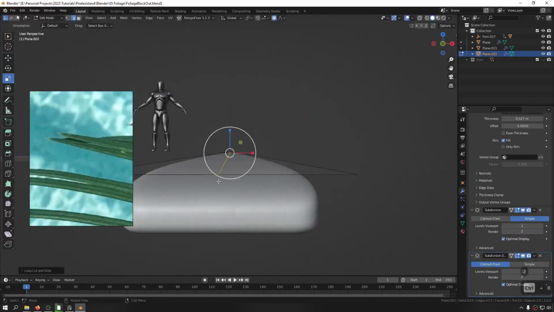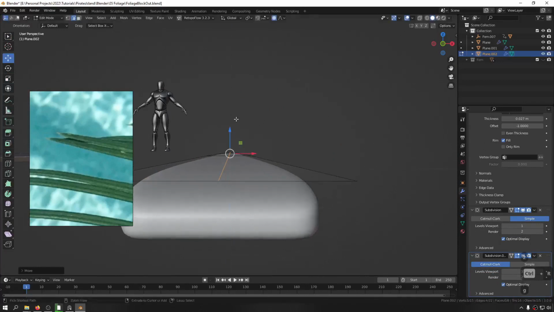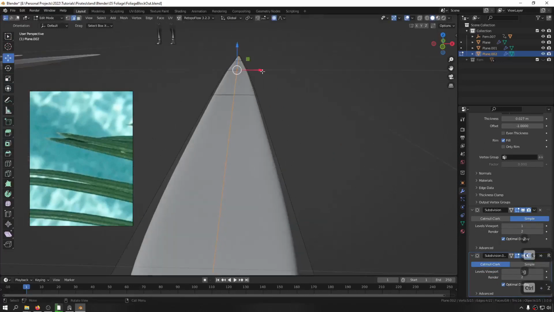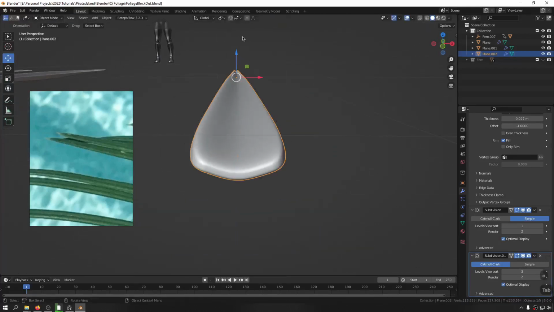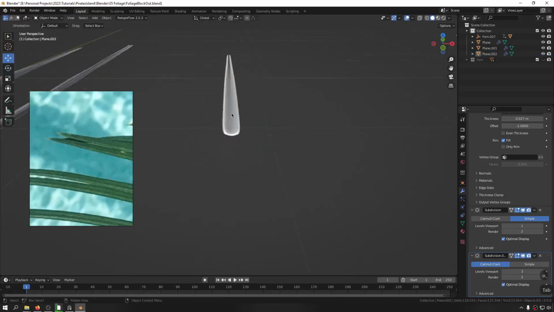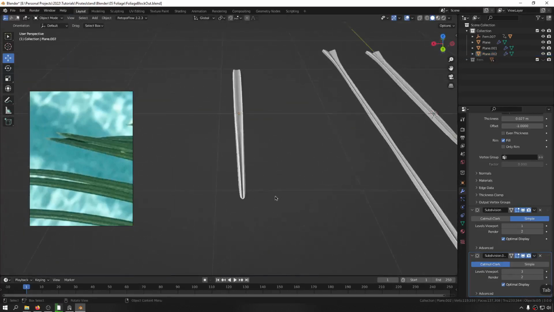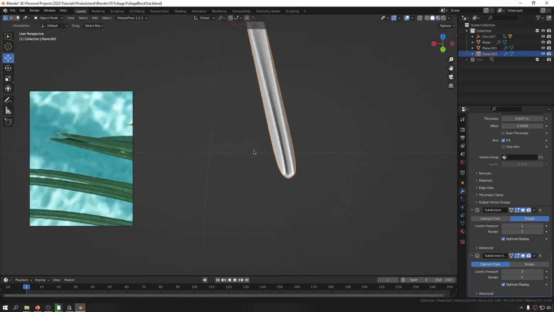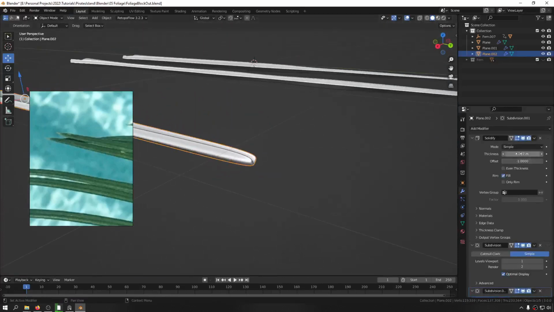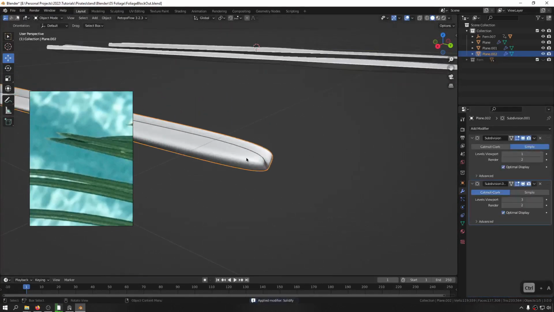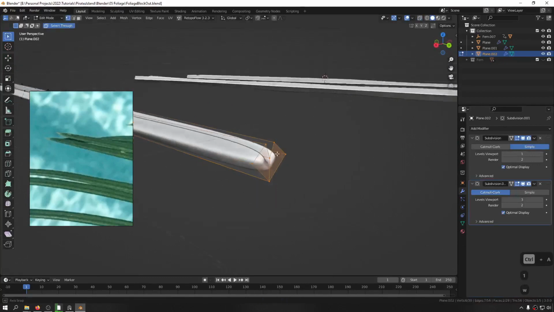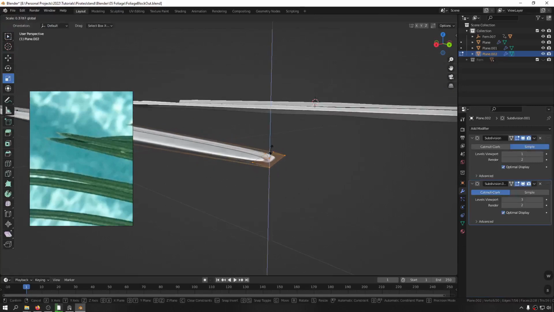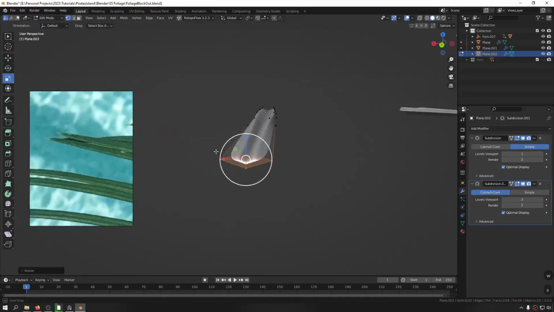So let's go to vertex mode, give it an edge in between, and remove the proportional editing for now. This is somehow the shape of it. But in here also let me apply that.